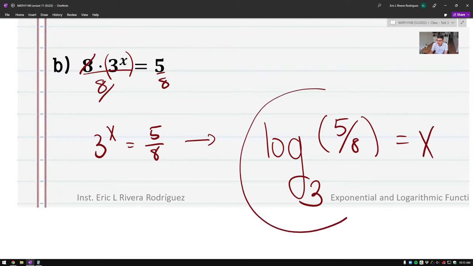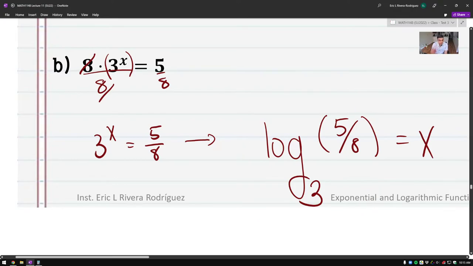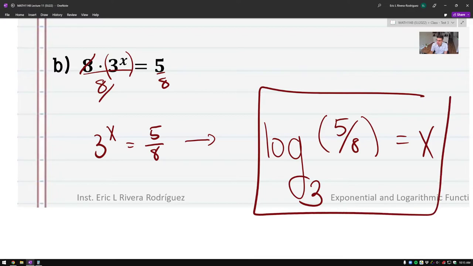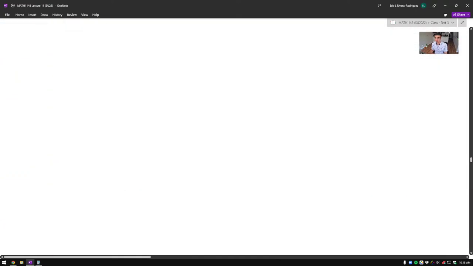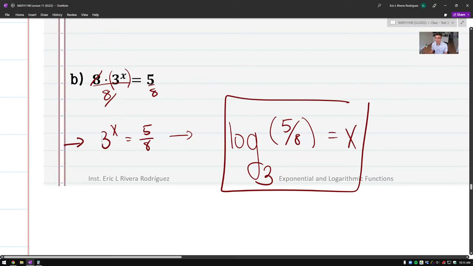Okay, again, this is a number, that's a value. The only thing is that we write that number in a different form, in a different context or different notation. Okay, so we got the value. So log base 3, perfect, Jordan, that's correct. So Alex, you got to this point. Once you got to this point, you turn that into a logarithmic expression, and you got the value for x. Okay.